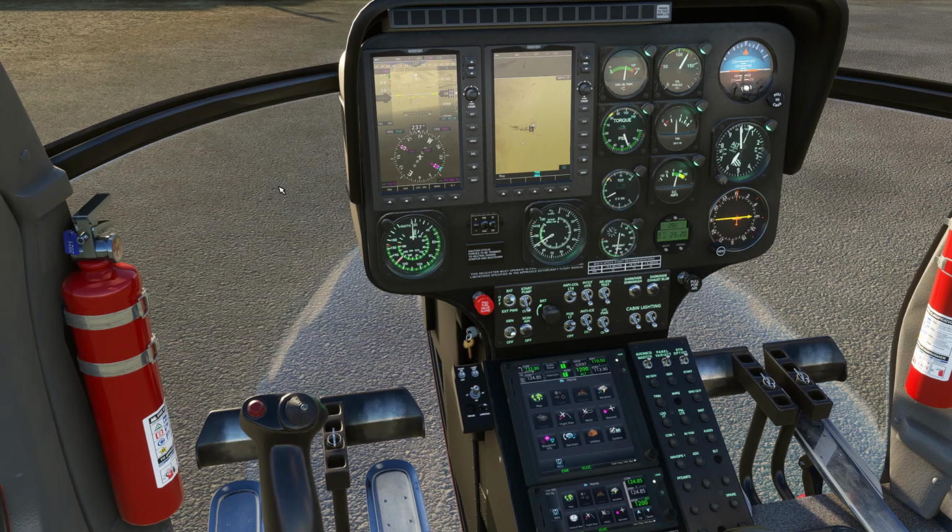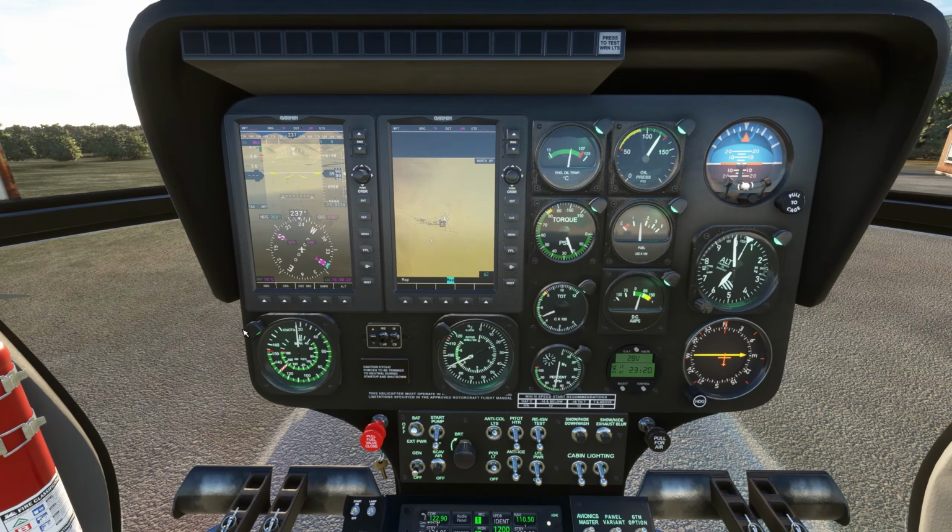We have synthetic vision. We have a full glass panel now. You'll probably find this in a lot of 500Es that you fly. I know they do have traditional gauges flying as well quite a bit, but a lot of times you will find a glass panel.